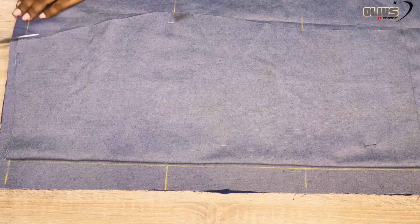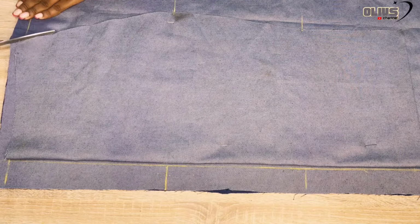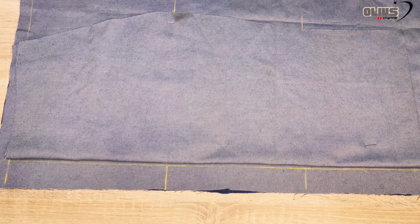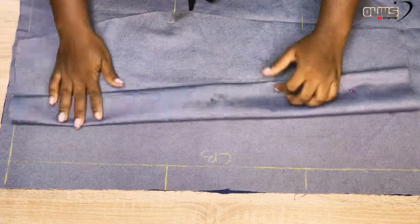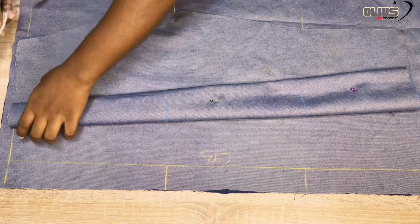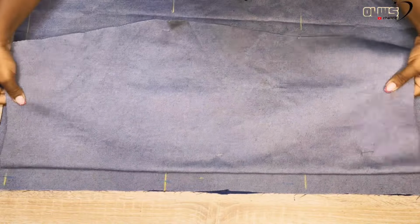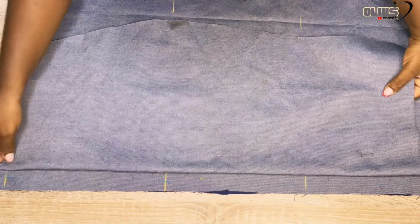So here is the mistake I did. I went ahead to cut, but that was not my plan. What I had to do was to tighten the center back, okay? Because on the back piece, while drafting, we tighten the center back of the bodice, so it has to reflect on the back skirt as well.